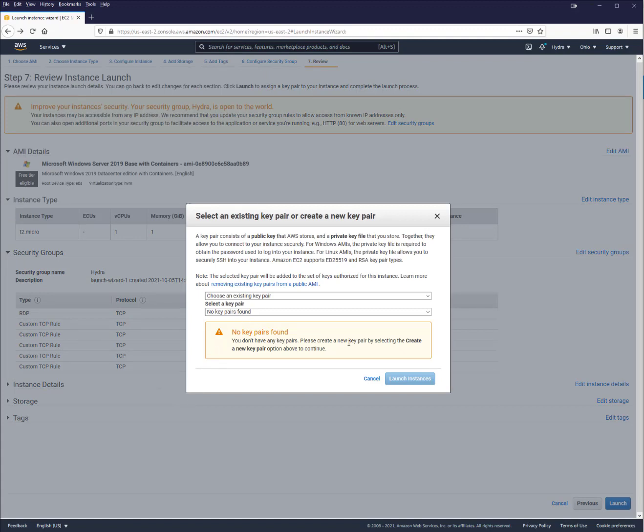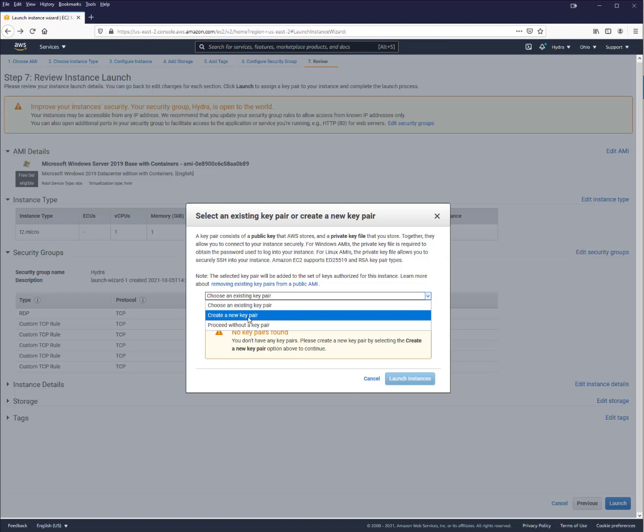It's going to give us a set of keys, so we can select from an existing key pair or we can create a key pair. Now this is what allows us to access the password to actually log into our server through the remote desktop. We can choose an existing key pair, create a new key pair, or proceed without a key pair, which you don't really want to do.